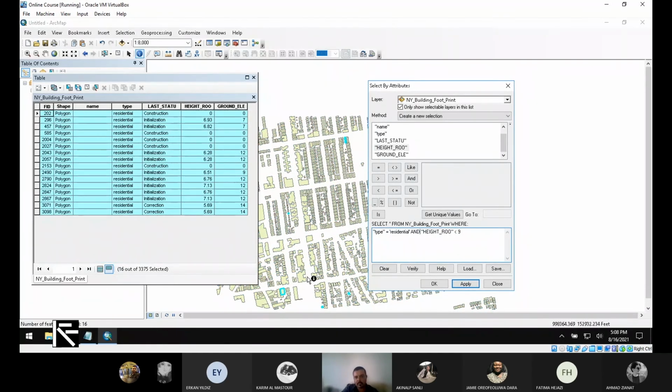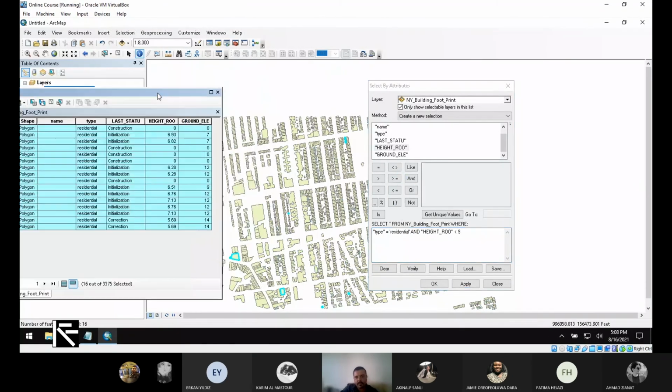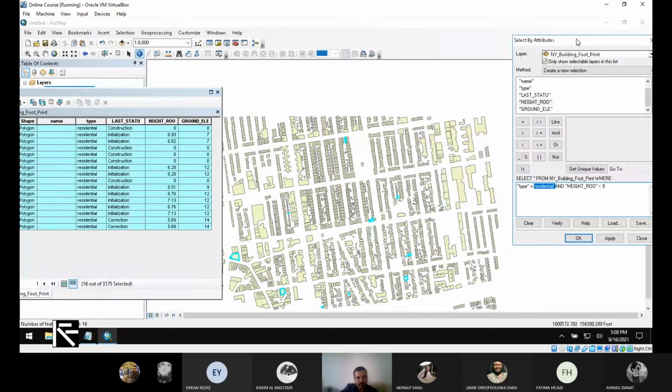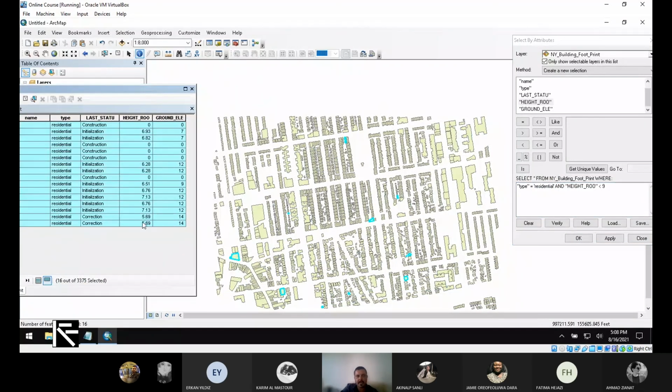I shouldn't write or, I need to write and. Okay, you see, I'm now filtering all my residential buildings, those which have a height less than 9. It finds me 16 buildings.